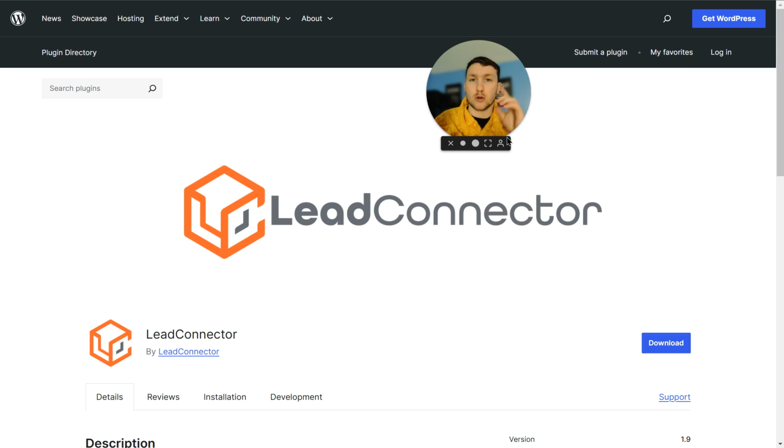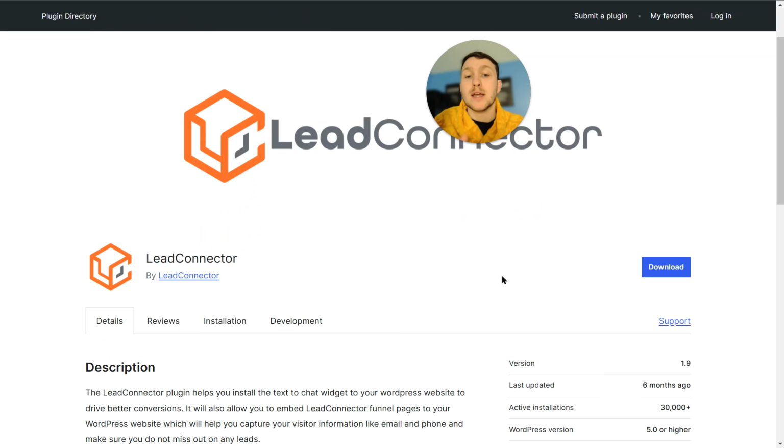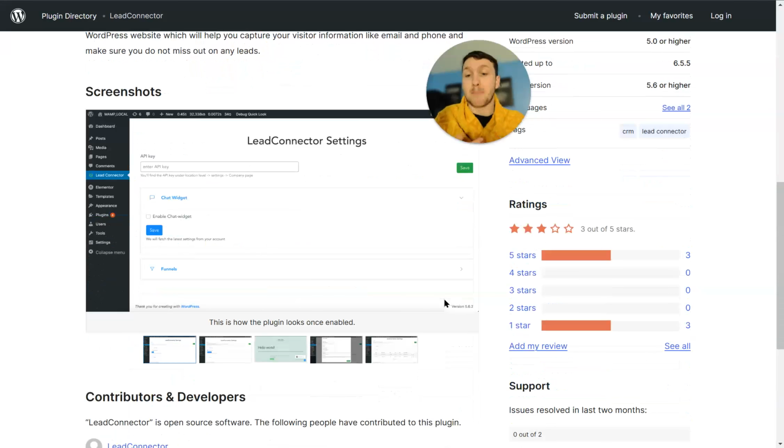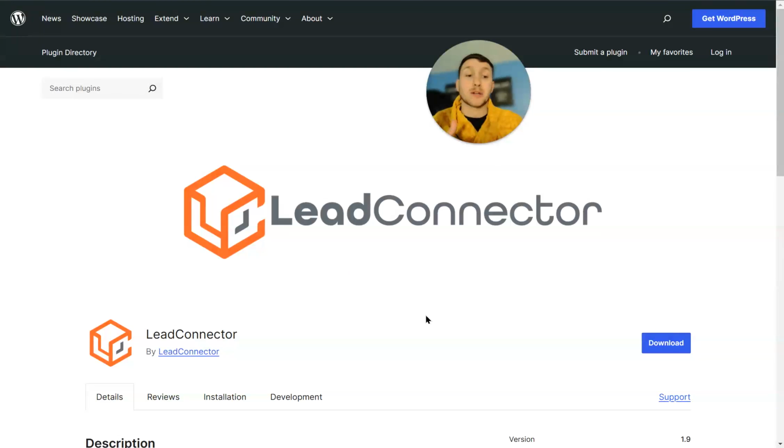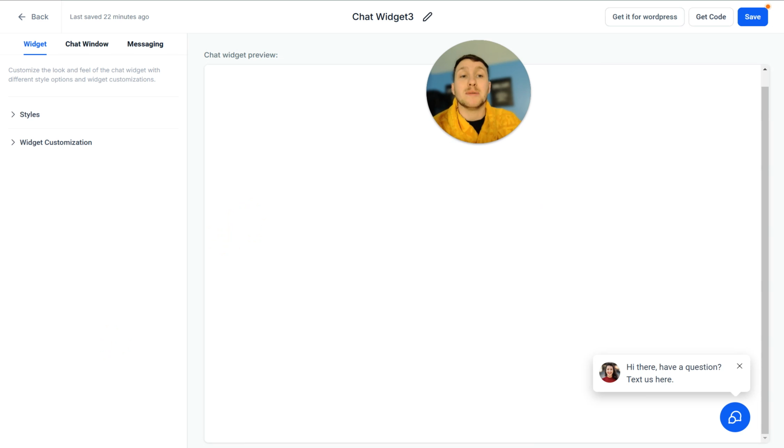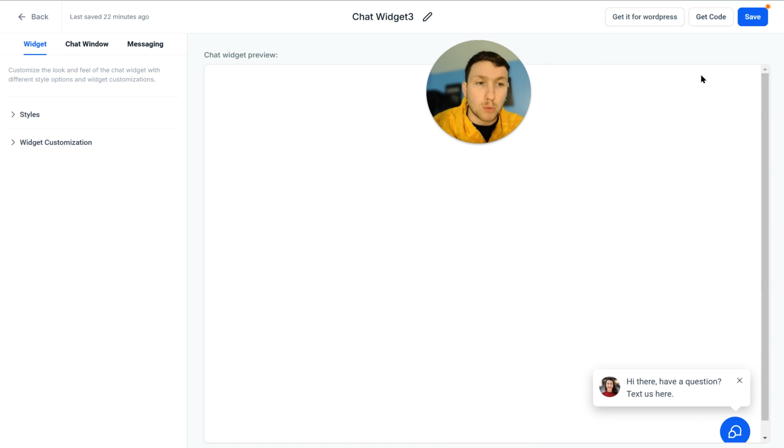So get on WordPress, and if you don't know what WordPress is, it's just a big website builder, and you basically have plugins that you add. And you can just add the lead connector app, or the lead connector plugin, so you can plug it into WordPress and make it work. So this is pretty cool if you do have a WordPress website, so you can plug this in and then use said chat widget on there. But we're not going to be doing that because we're not talking about WordPress today. We're talking about the almighty GHL.